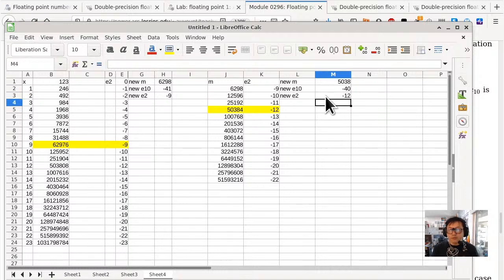Is that okay? So now we have gone through 2 iterations of the outer loop. As a result, E10 went from negative 42 to negative 41, then to negative 40. How do we know whether we need to go back again? Yep, we keep doing it until E10 is 0. But you don't want to use a do while loop because I might give you a value where E10 is 0 to begin with. So do it with a while loop that says, if E10 is not done yet, get into the loop.